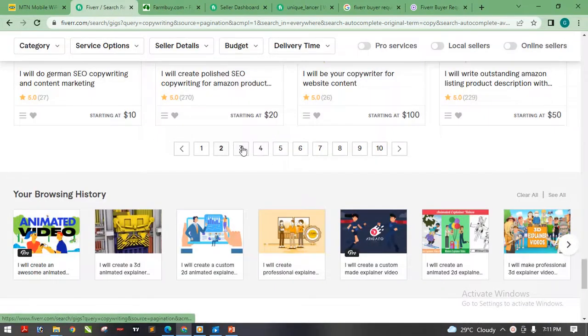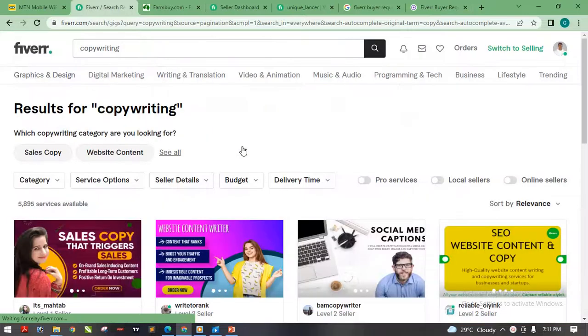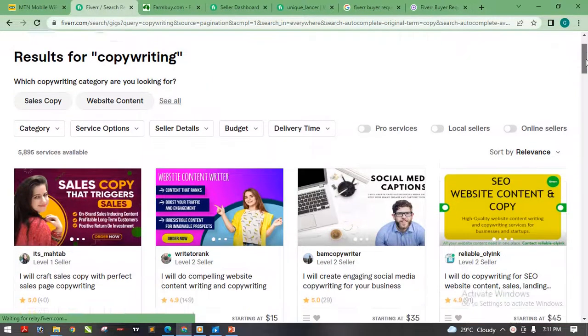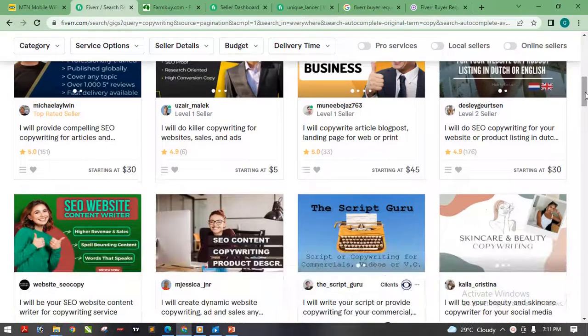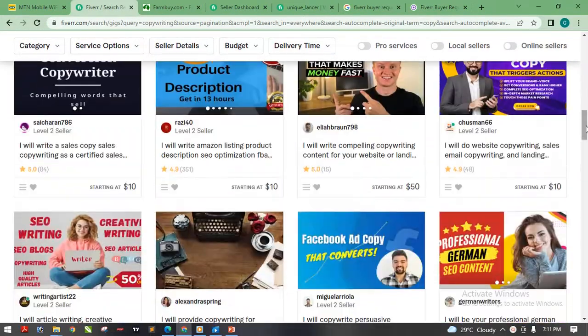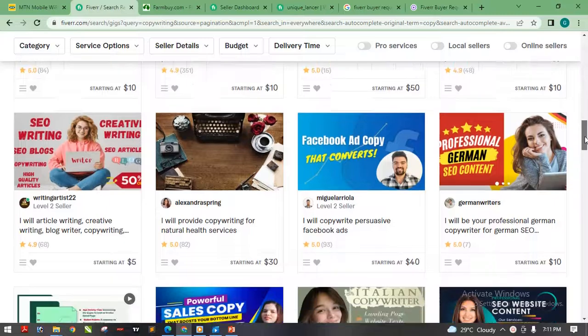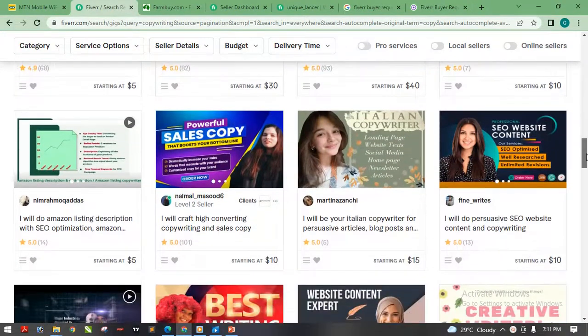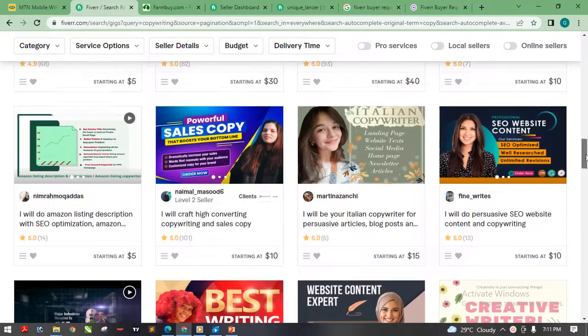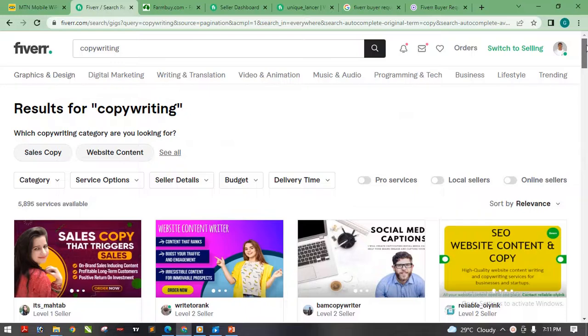For example, on this third page, they might be getting a message maybe once in 2 days, or maybe 2 messages in 3 days. So when you are getting messages like that, all that will remain is for you to convince that person to pay you, that you can do their service. I remember those days when I started ranking.